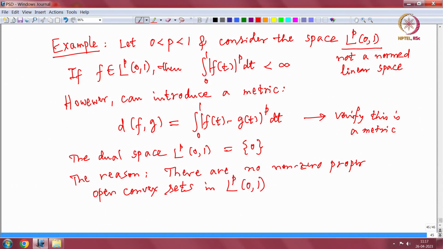So that's why the locally convex topologies play an important role in assuring that the dual space is rich enough, and you also have the Hahn-Banach theorem, closed graph theorem, all those things will come into play, though they are not in nonlinear spaces. Just compare this example. For the range p bigger than or equal to 1, we have already seen that that's a normed linear space, and we know their dual spaces are very rich.